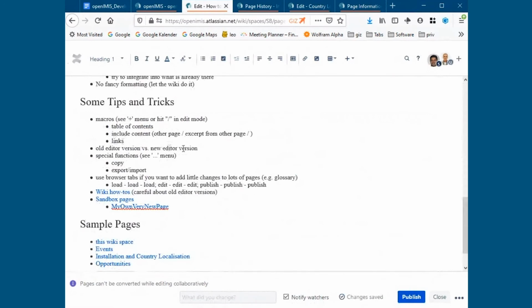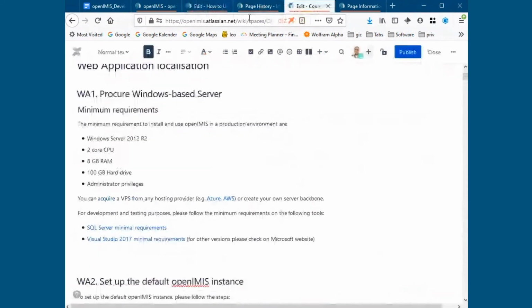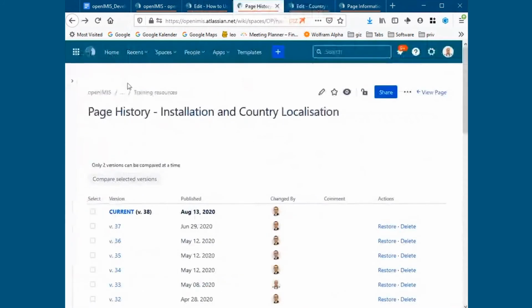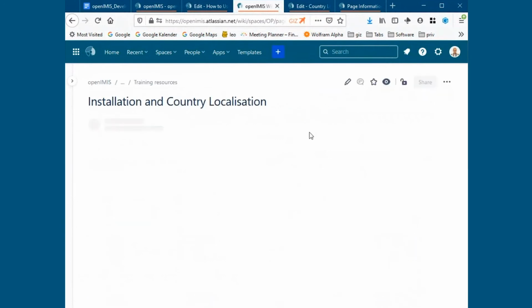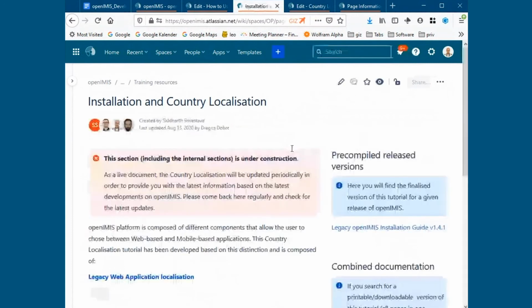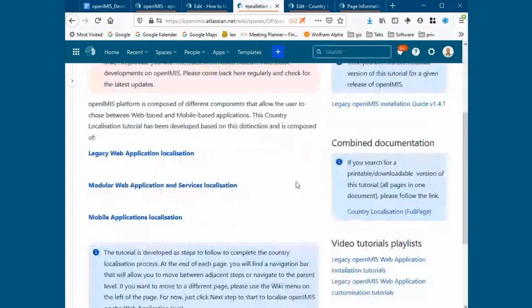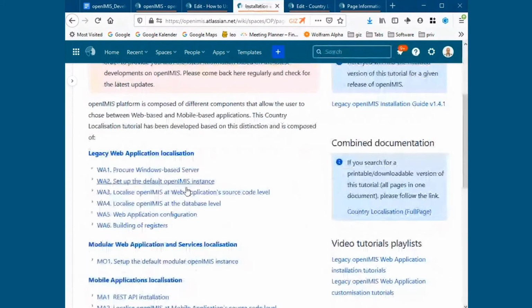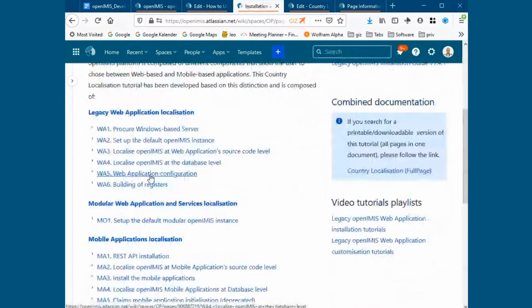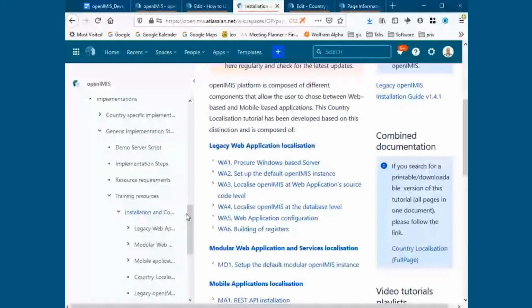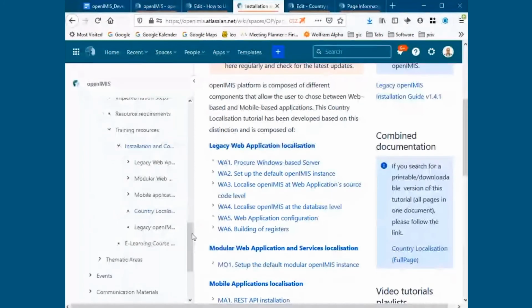You can have include content. For example, this is a nice example, I'm always using Dragos' page on country localization. Here he has basically created a set of subpages which you can jump to by going through the links. So it makes a lot of sense to not just create one huge page which has all of your content, but to create subpages.